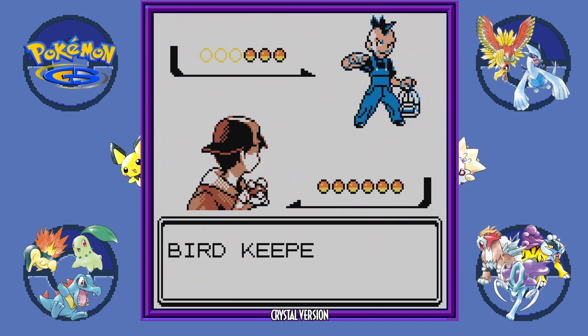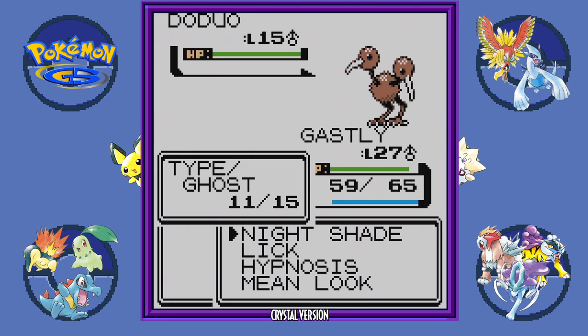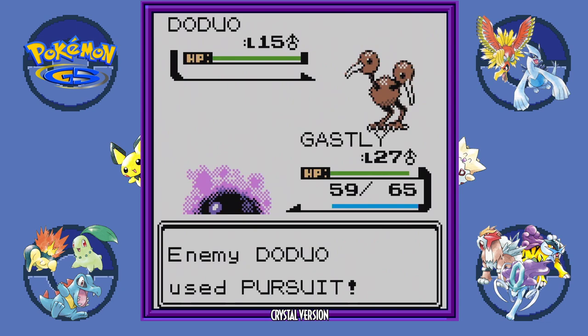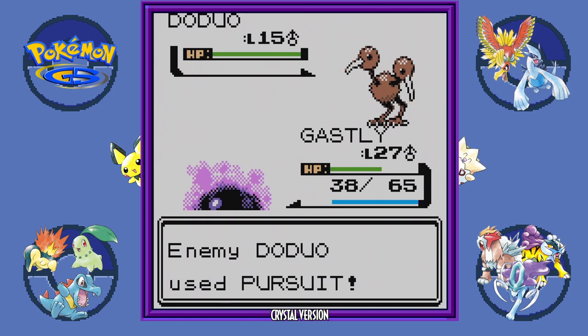Oh, it's a Doduo. We have a Doduo. Actually, we have a Dodrio, but it's all the way back in Yellow. Oh, wait. I can't actually hurt you guys. You can hurt me, though. You know a dark move. Mareep. Mareep is going to probably be the next person to reasonably... Oh my god, use Pursuit as I was trying to switch out. I forgot that you can do that.